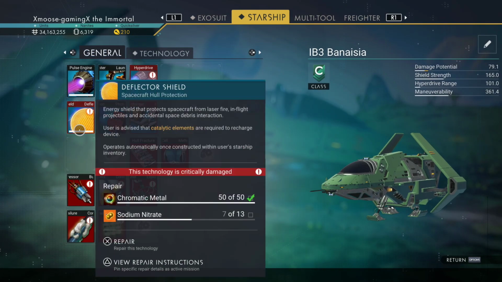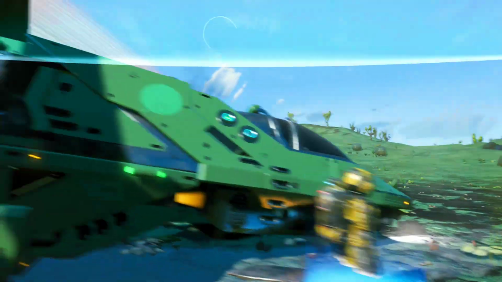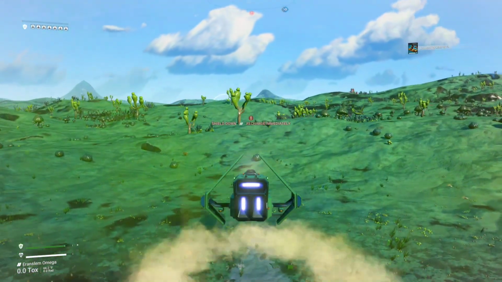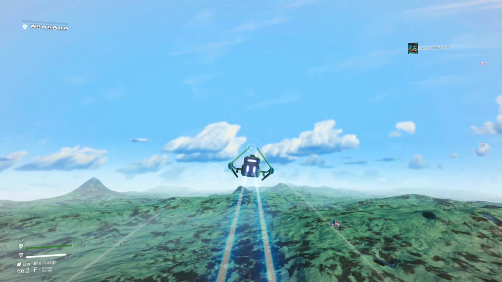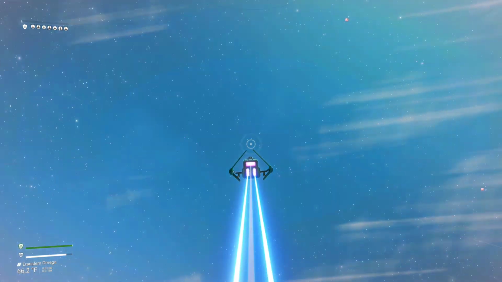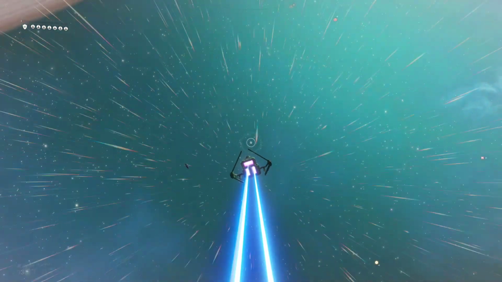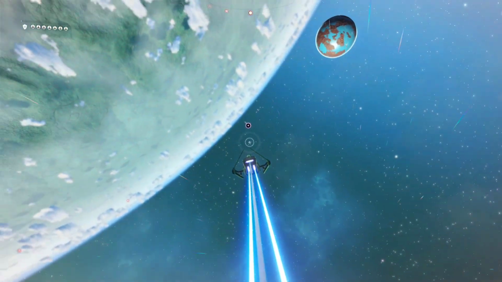So we'll go ahead and we'll take this one up. Just gotta be careful because it has no shield. Set over there. Don't want to get attacked by pirates. That would not be good.